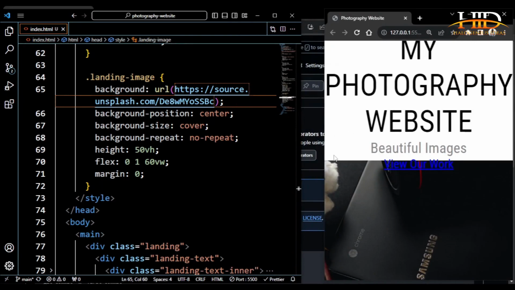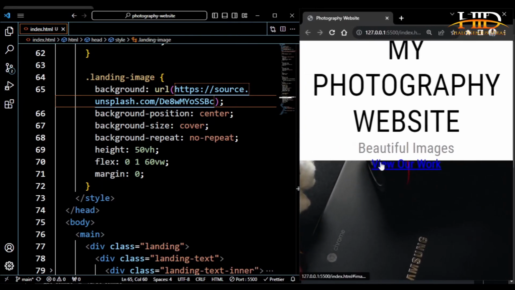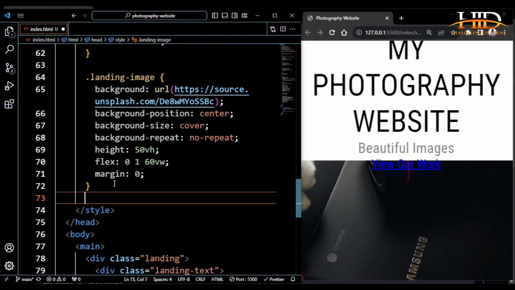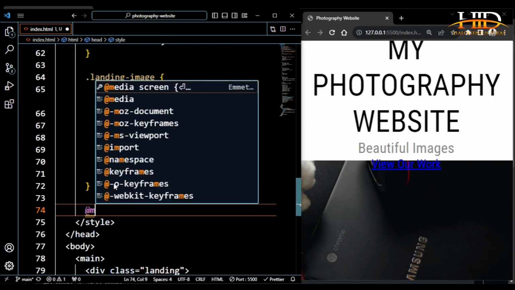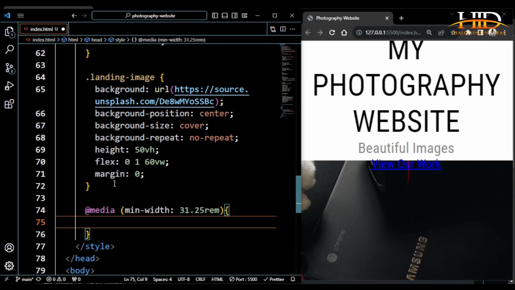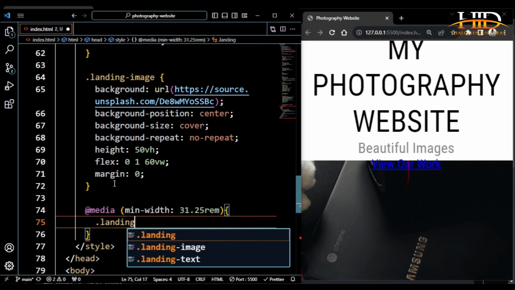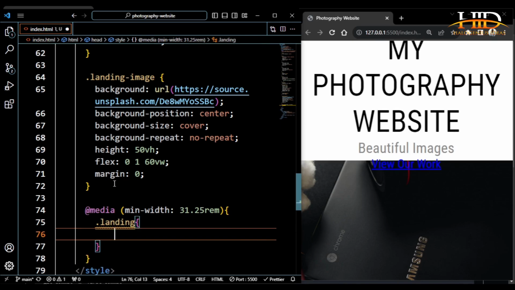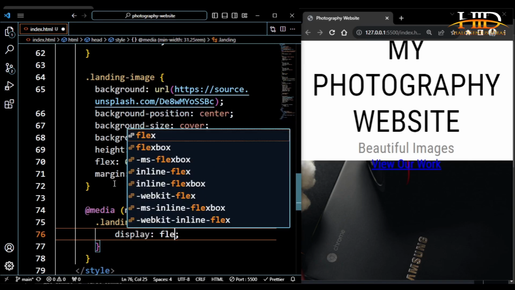Although I will still style this button, I'm going to do something like @media, with a minimum width of 31.25rem. For .landing, I will display as flex.